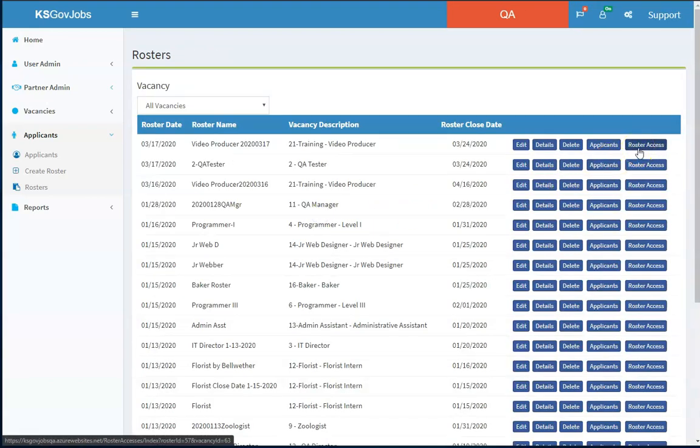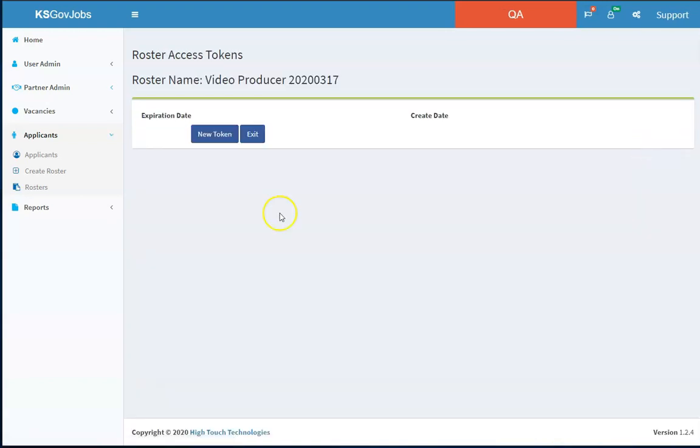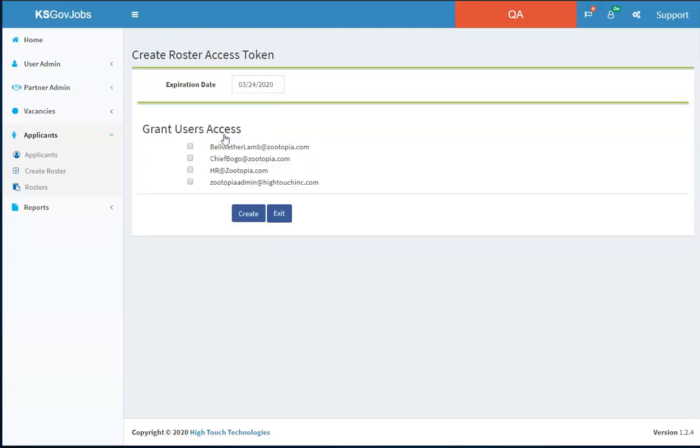The Roster Access button allows for a new token to be created for the roster. To allow others to review applications for a vacancy, a Roster Access token needs to be created. Click the New Token button. The Create Roster Access Token page displays. The expiration date can be changed.